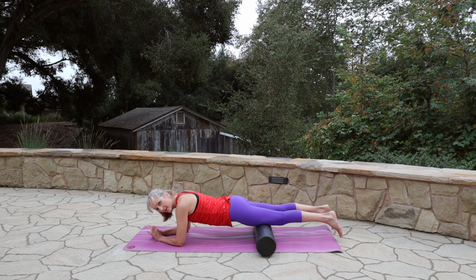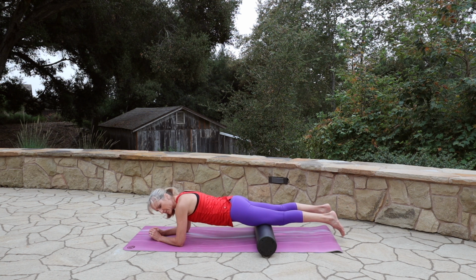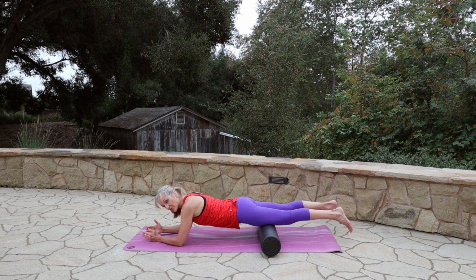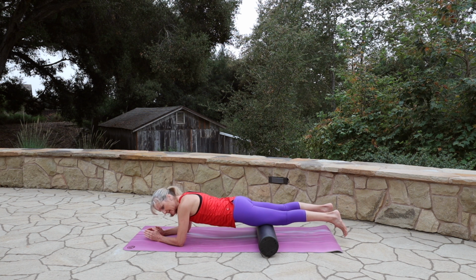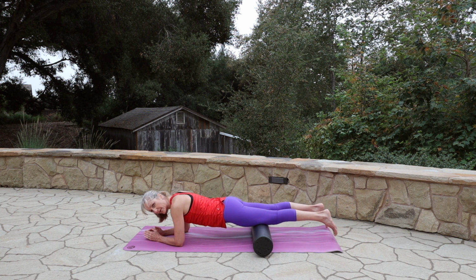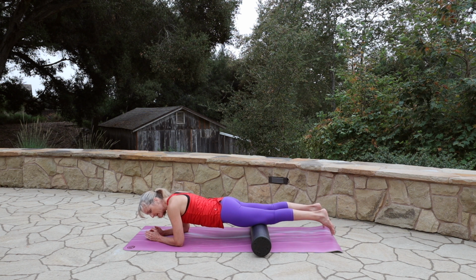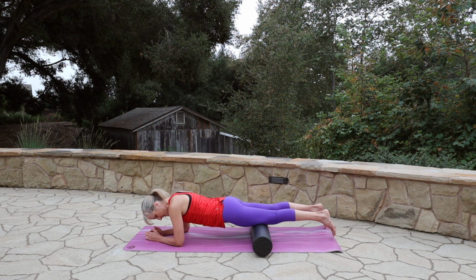slow one. We haven't been going crazy fast. We've been doing small little rolling the length, but not super, super fast. So we're just going same speed like we did up and down the calf, but notice how I'm going much smaller movements. I'm not going all the way up the calf or the quad. I'm going about 2 inches up and then 2 inches down.